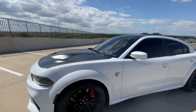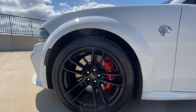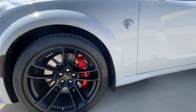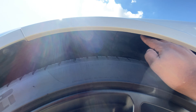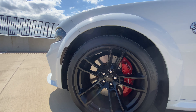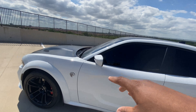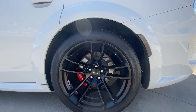Real quick off the rip - 2020 wide body hellcat. Already got 305s in the front, actually 305s all the way around. Look at that dip in there - the wheel goes way in there. A little dirty right now so we're gonna get that clean. We're riding on Pirellis right now. Look at the wheel gap in there - I've seen a few videos talking about 315s all the way around, that might cover up my wheel gap a little bit more instead of lowering it. The 2020s come with this badge right here, solid white. I got the black package on top.